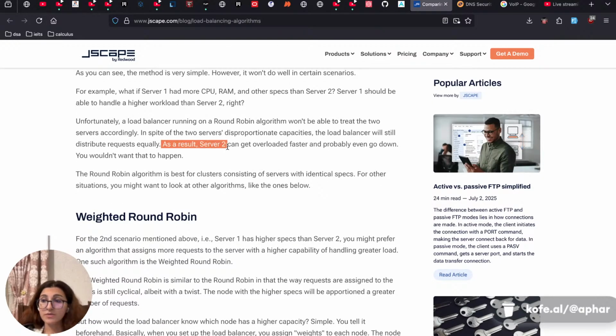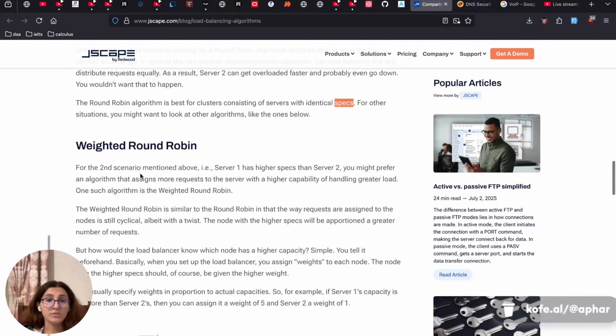As a result, server 2 can get overloaded faster and probably even go down. You wouldn't want that to happen. A round-robin algorithm is best for clusters consisting of servers with identical specifications. For other situations, you might want to look at other algorithms like the ones below.